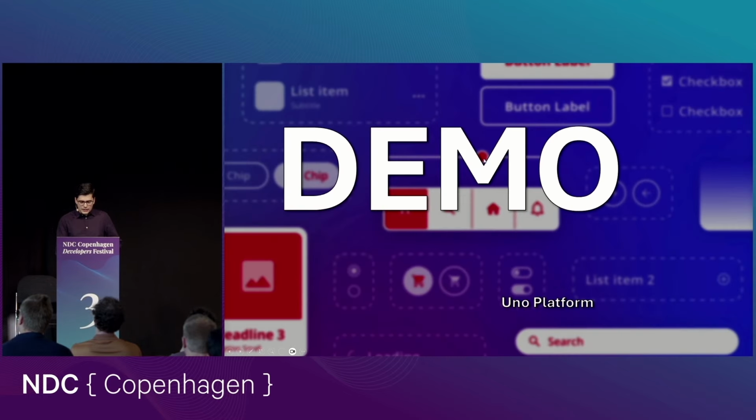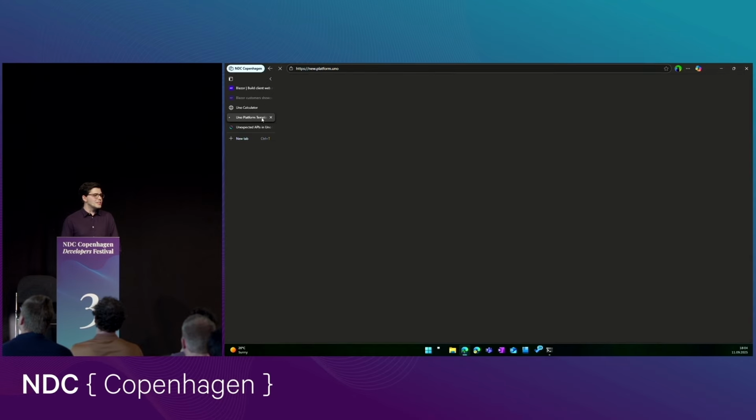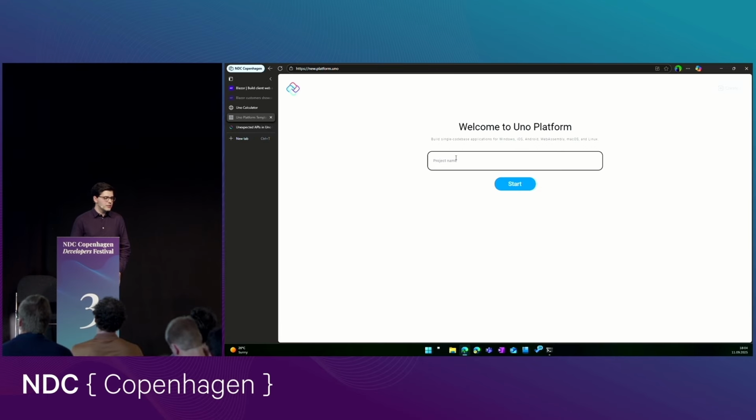So let me actually also show you a little bit of a demo about how to actually create your own application with UNO. So I think the easiest way is to use another WebAssembly application from UNO. It's called new.platform.uno, where you can just type a name of your app.